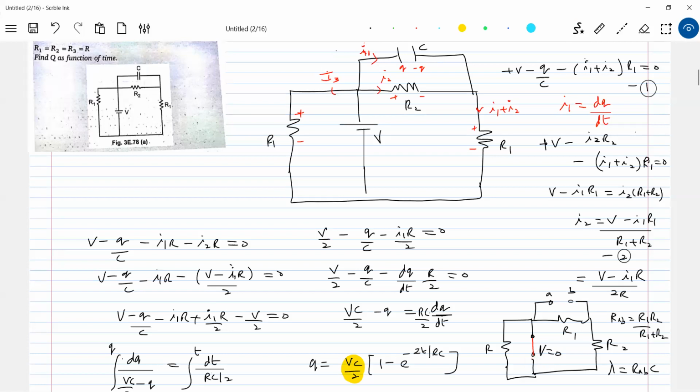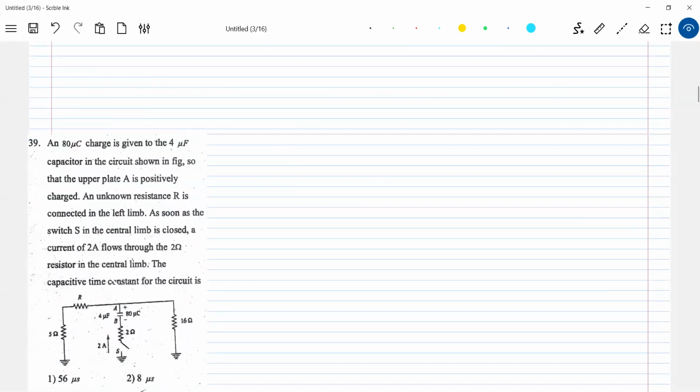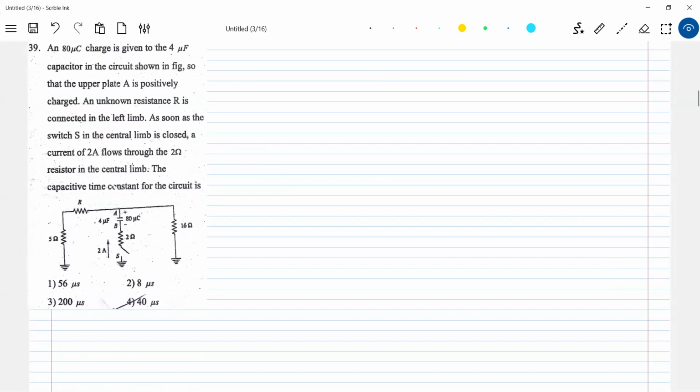One loop, two loops, more than two loops, the method will be the same. No, this is some part of a circuit, not the whole thing. It's only a part of the circuit. What we are showing is like this. So read the question.